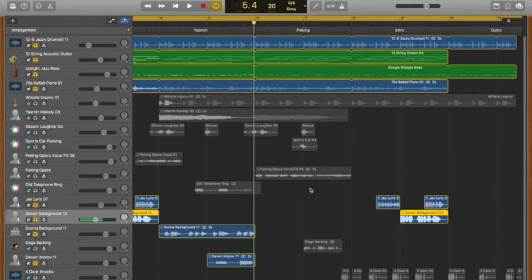Then I decided to clear this out and give the focus over to this Peking opera component. And I don't know exactly where the idea of the dog barking came in, but I think for me it had something to do with the virus or something to do with an uncontrolled sort of animal component.